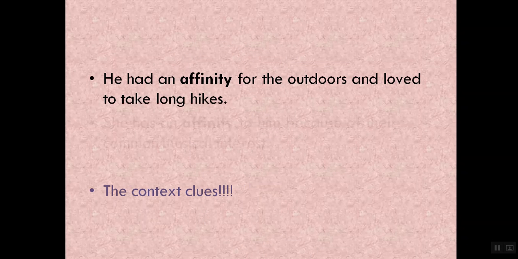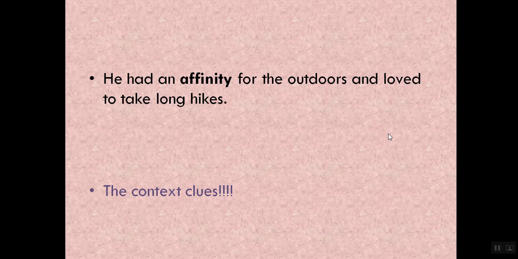Move to the second word, that is affinity. What's the meaning of the word affinity? Actually, the word affinity here is pointed out through the word loved. What do you think, guys? He had an affinity for the outdoors and loved to take long hikes. So he prefers taking long hikes outdoors. So he had this kind of affinity. So what is the meaning of affinity? And consider loved as the context clue.